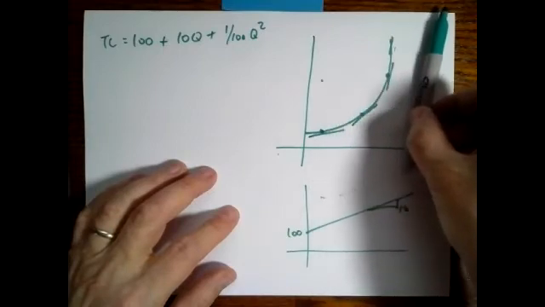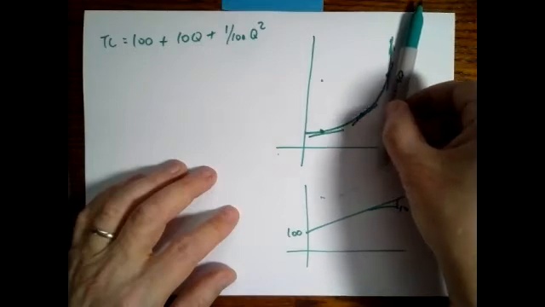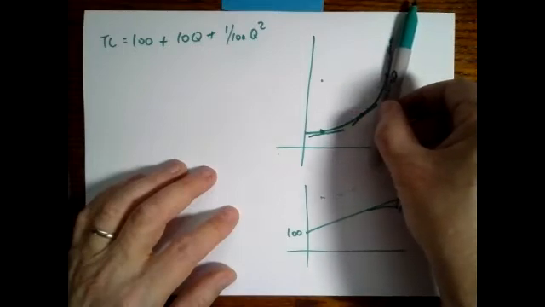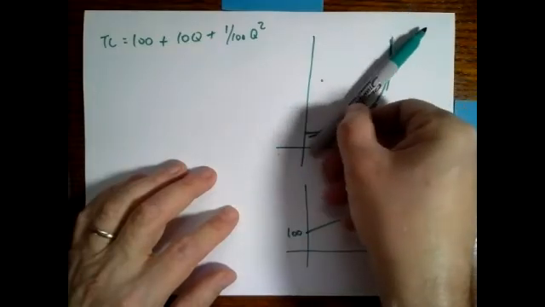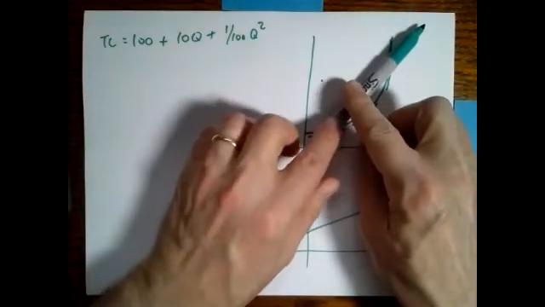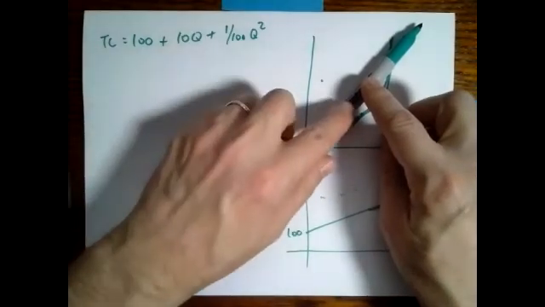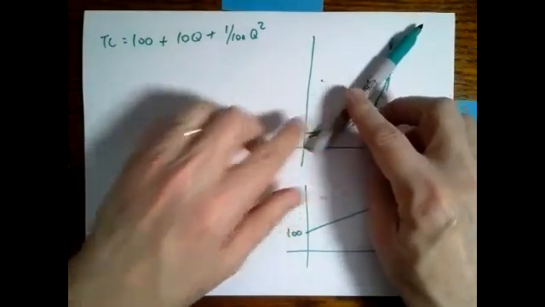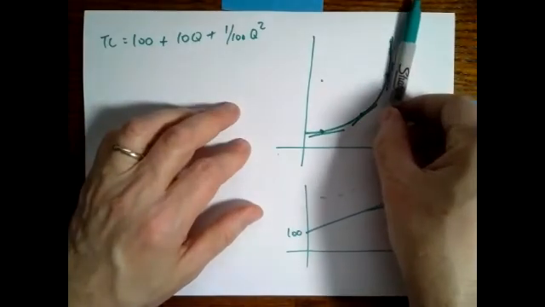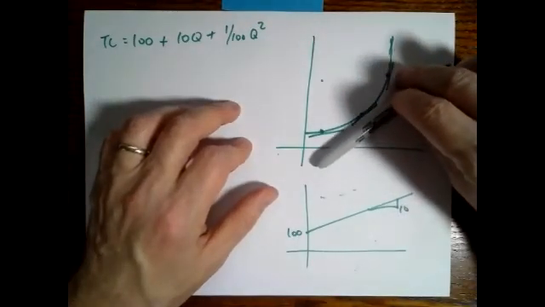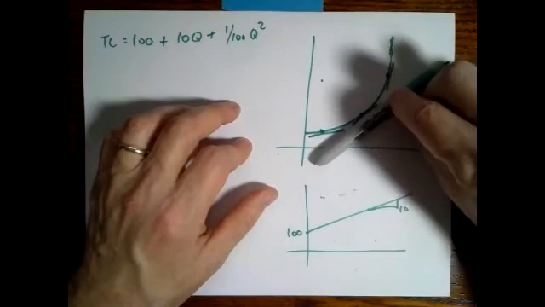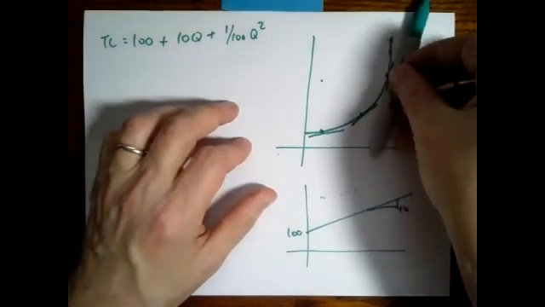So I bring my straight line in from the side, and bring it in and bring it in, and as it just touches, it's going to touch at one point. I can keep going, and now I've got a line that touches the curve at 2 points. It touches down here and it touches up here, but that's not what I'm looking for. What I'm looking for is the line that just barely touches here. You can see that one would be kind of like that. And if I brought my pen in from this side and approached this point, it would be just about right there. And that slope would be different than this slope.